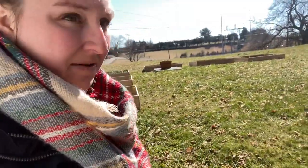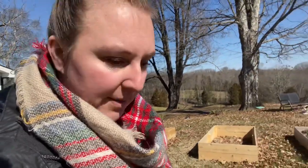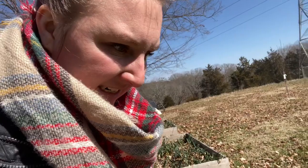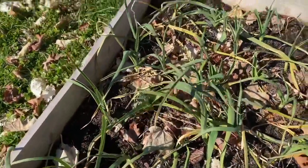Some kind of animal, probably a rodent would be my guess. I don't know. Not really sure, but we'll keep an eye on it. We're still not planning on fencing this area in, at least not right now. We'll see as we get into the season if stuff starts disappearing or we have a lot of issues, we'll try a fence. But I'm going to guess, by the size of some of these little holes, I think I'm dealing with something more rodent-y or something. I don't know. Here, look at this. See that? Like all these little holes.